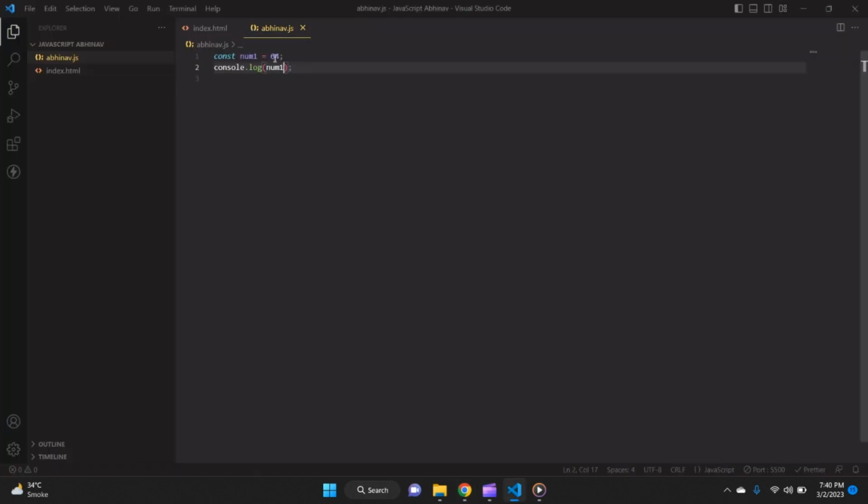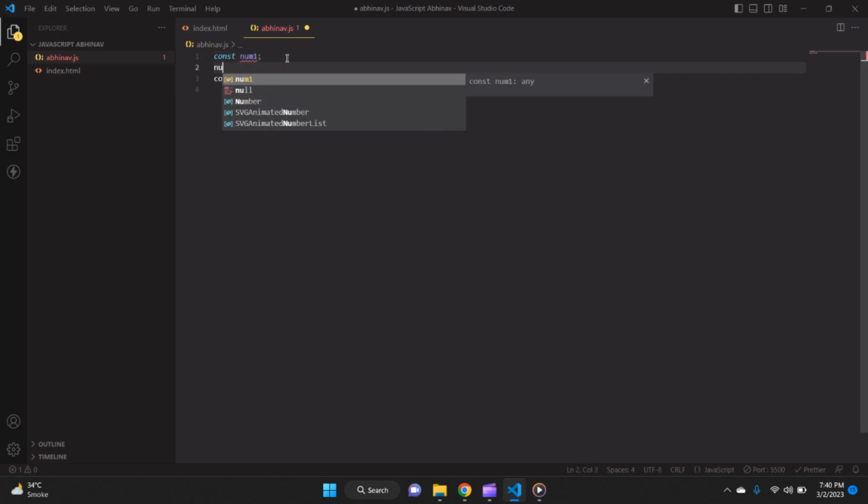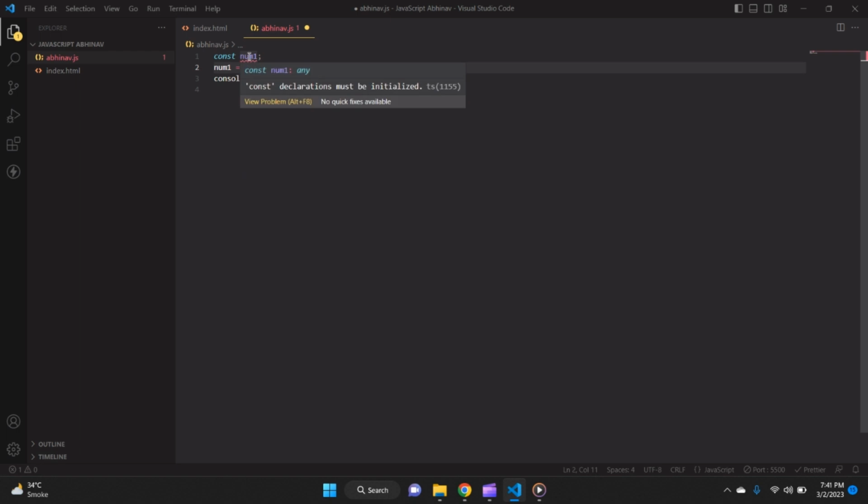But if we just declare it here and we initialize it at another place, then you can see here is an error. Let's read it. It's written: const declarations must be initialized.